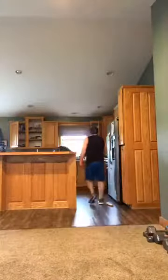10, nicely done. Right down to the ground, skull crushers, here we go. Remember, start out with your arms straight up above your shoulders, keep your elbows pinned in. We work in 3, 2, 1, check out the angles.